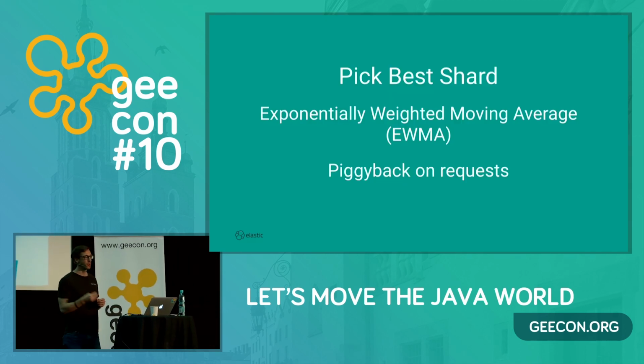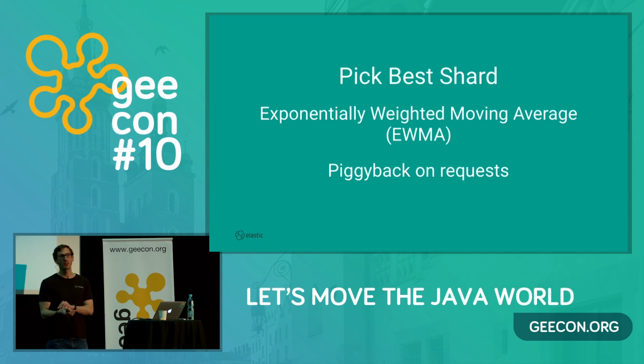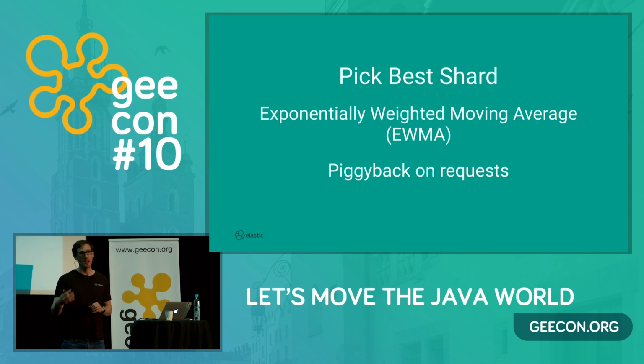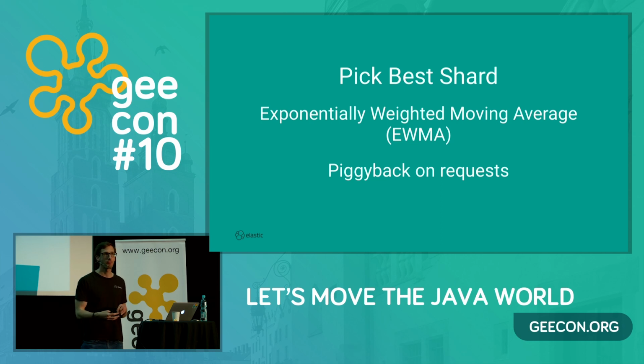What this paper does is basically it calculates an exponentially weighted moving average. So it basically finds out which nodes are the least busy, and it will then not round robin randomly between the nodes, but go to the least busy node. So if you have a node that is currently doing a garbage collection, and is therefore very slow, rather than go to that node and wait or add more load to that node, you would instead go to one of the nodes that doesn't have that much load right now, and basically spread out the load more evenly.